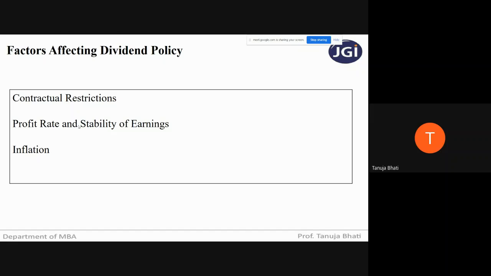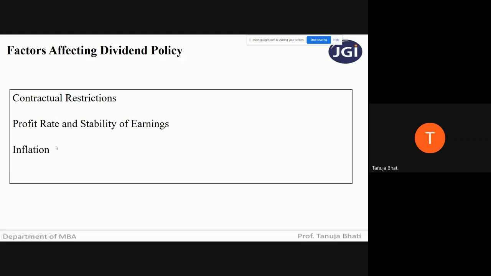But if the profit rate is not stable, it keeps on fluctuating, then the management or the finance manager will not be in a position to prepare a dividend policy, because it itself doesn't know whether it will make a profit or not. So obviously this is an important factor which is going to affect the dividend policy. If there is stability of earnings, yes, they can predict the future earnings. They can easily mention the rate of dividend, or prepare a dividend policy which is unaffected. But if the profits or earnings are not stable, then obviously this factor is going to affect the dividend policy.